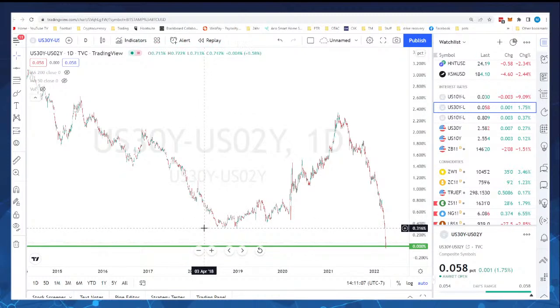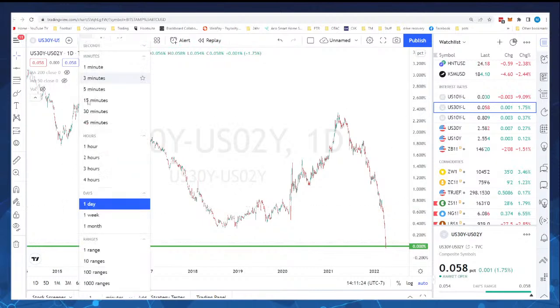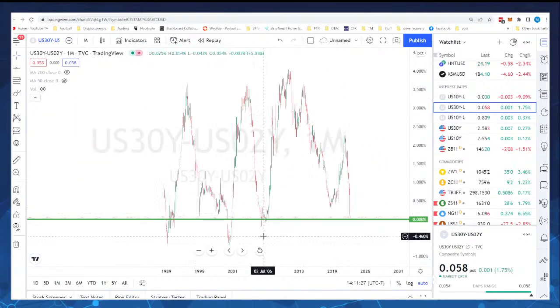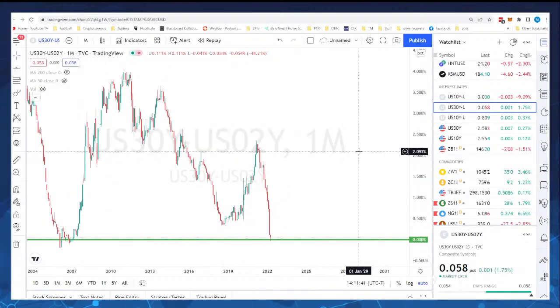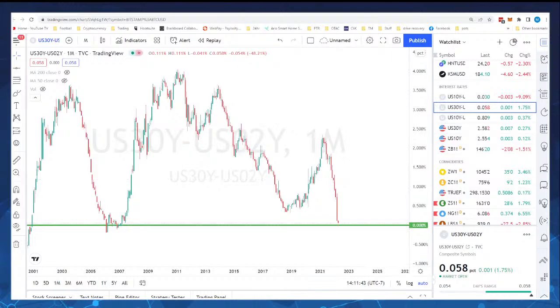I'm looking at this 30-year right now, and when we had that recession back in 2019, there was inversion on the 10 and the 1, and on the 30 versus the 2, it wasn't even close back in 2019, and now we're seeing some of the lowest levels in 7, 8. I'll look even longer here, but it's been a tremendously long time since we've had inversion in this one, technically going all the way back into 2006. And that's because, great question, by the way, and you really are astute in this. And this is the dynamics, and I wouldn't say we're in unprecedented times, but we're really close. Because what we're seeing here is that stagflation discussion that we've been having.